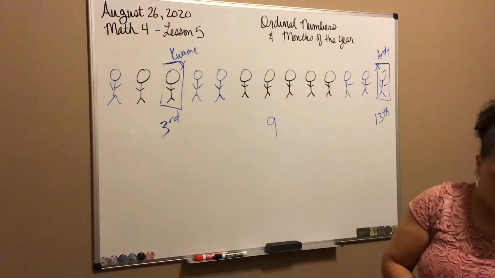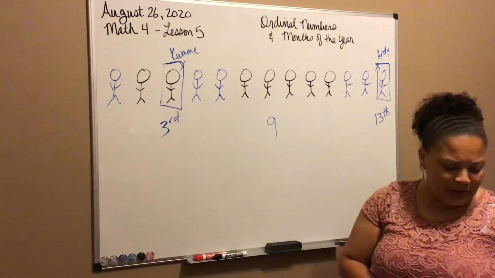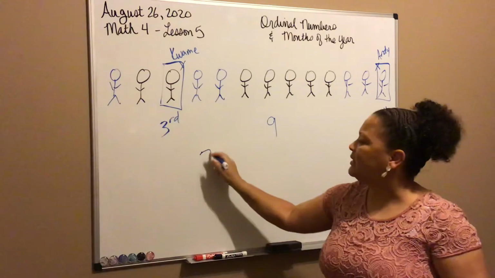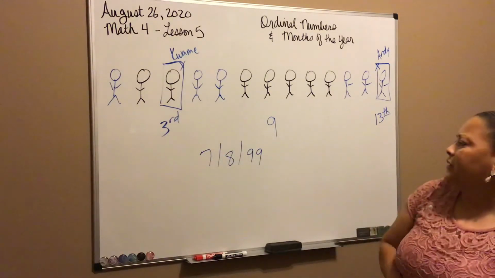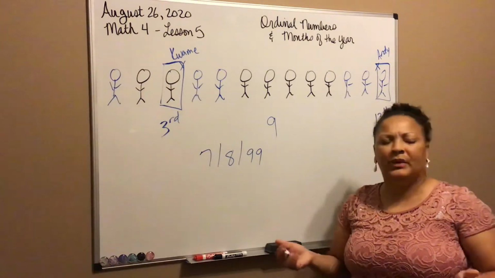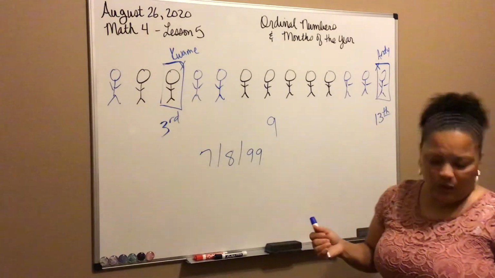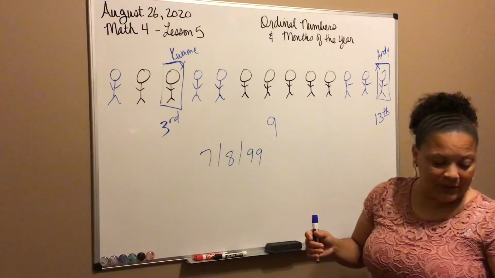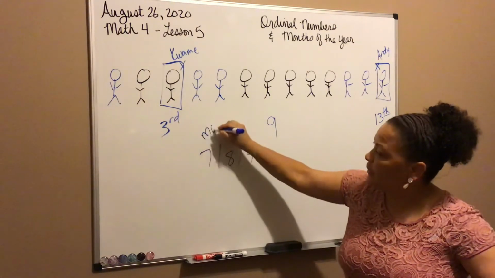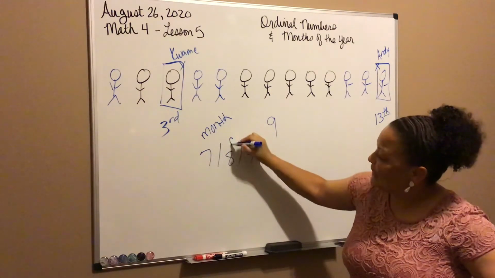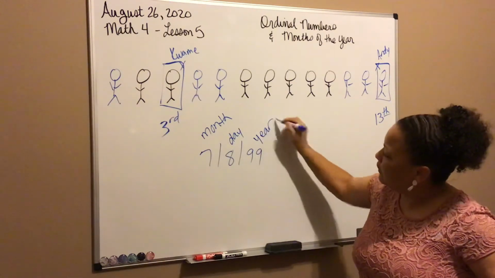Okay, so for example 3, we're going to go ahead and move on to that. It says, Janae wrote her birthday as 7/8/99. And so we want to know, what is her birthday? How can we decipher this or figure out what is her birthday? Well, if you look at the chart, you see that the 7th month, this represents your month, this is your day, and this is your year, okay?